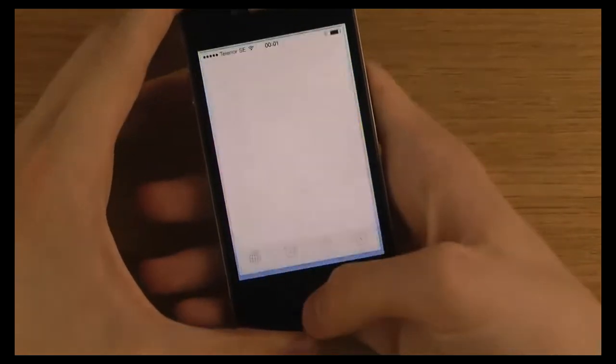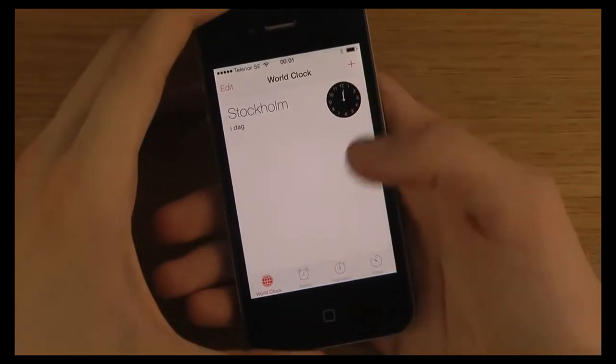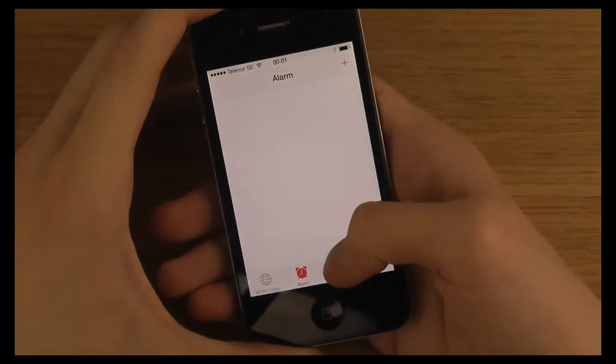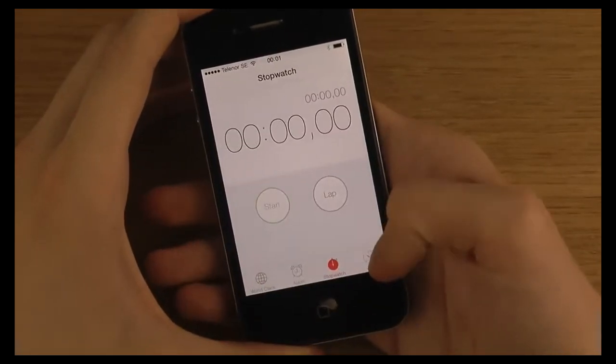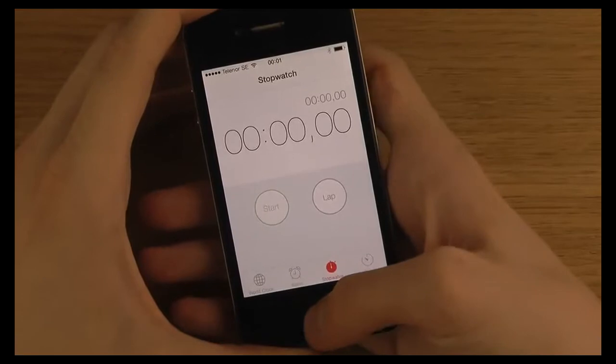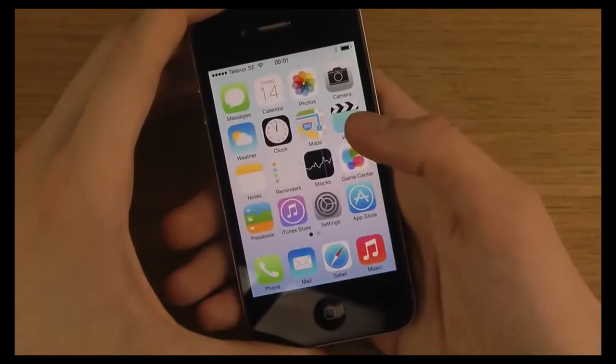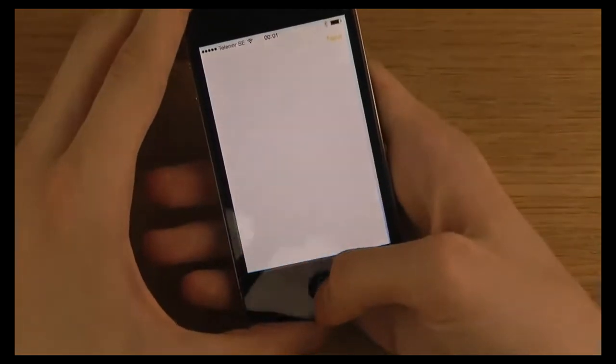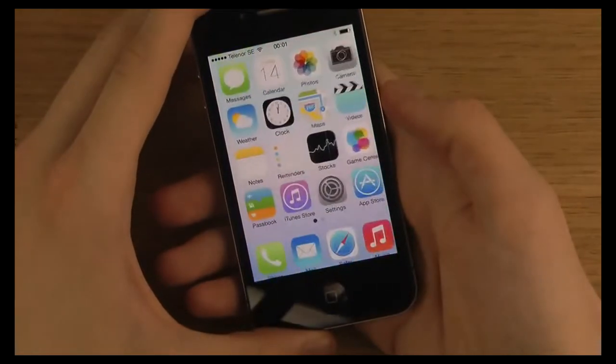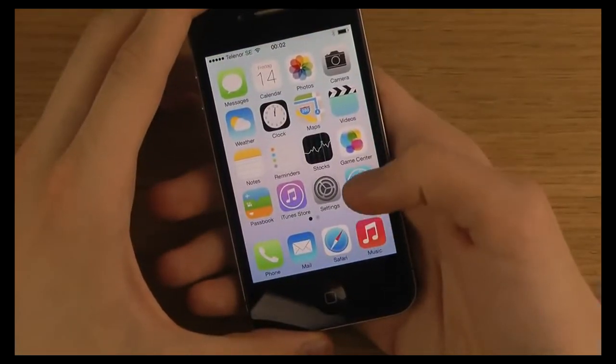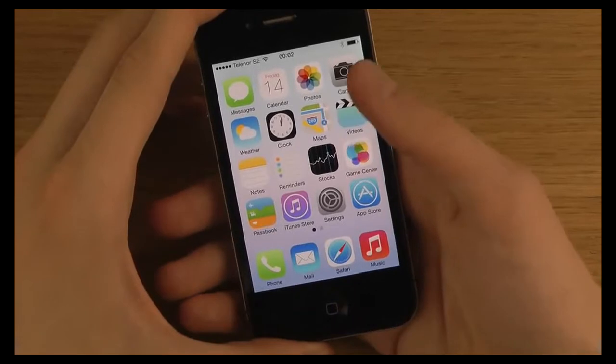And let's check out the camera here. You can see this is how the camera app looks. You still have the alarm, the stopwatch, and the timer options here. And this black and white theme here inside of iOS 7 is pretty interesting. No notes. I don't have any notes. I haven't put up anything important at the moment.